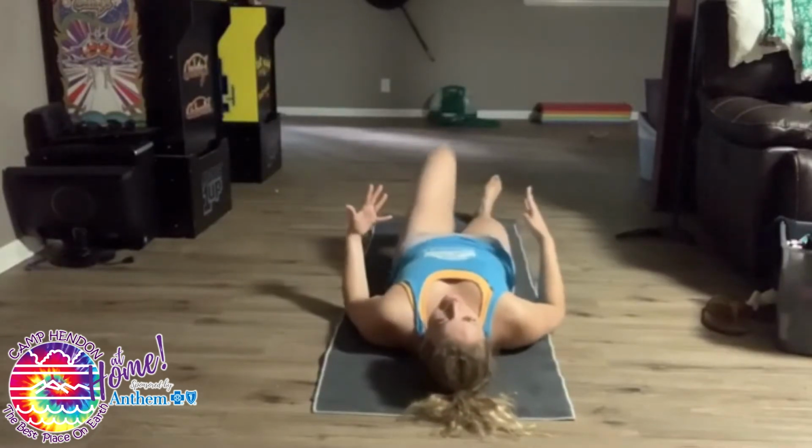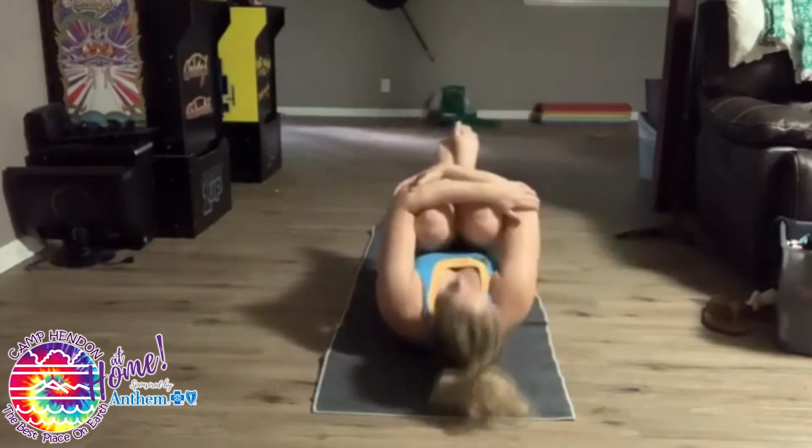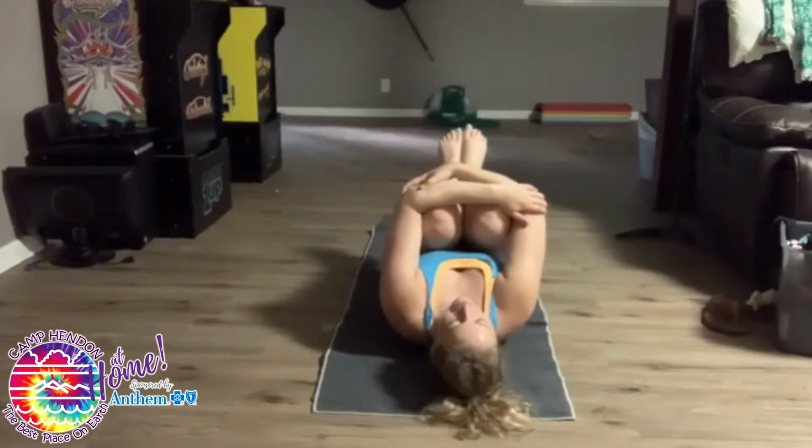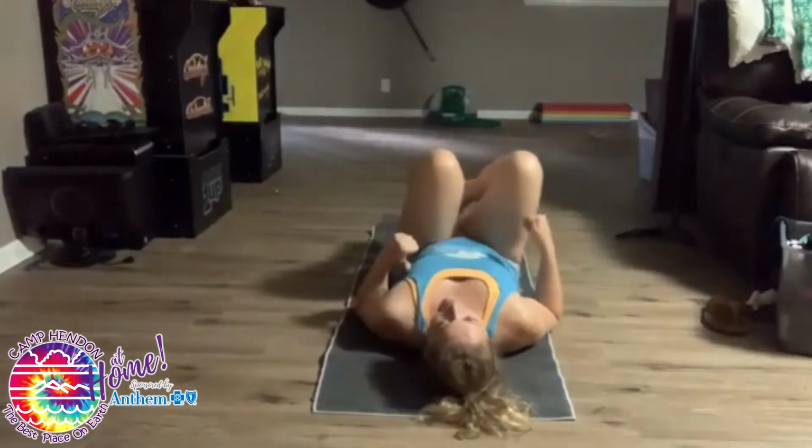Bend both of your knees in towards your chest. Grab opposite elbows, pull the knees down into the chest. Oh, that feels great. And let it go. We're gonna do some happy baby.